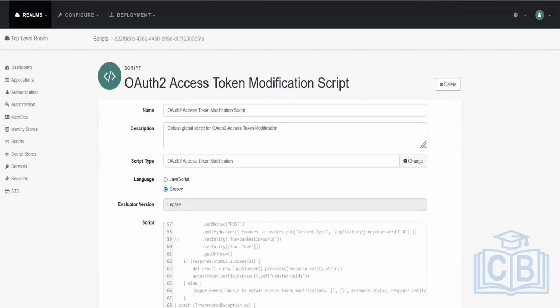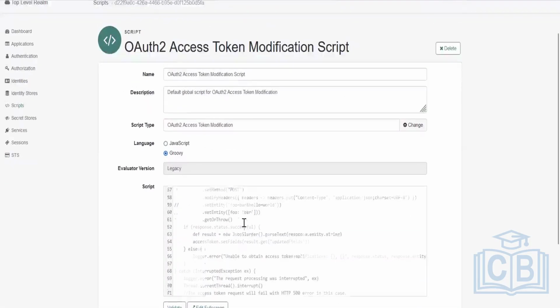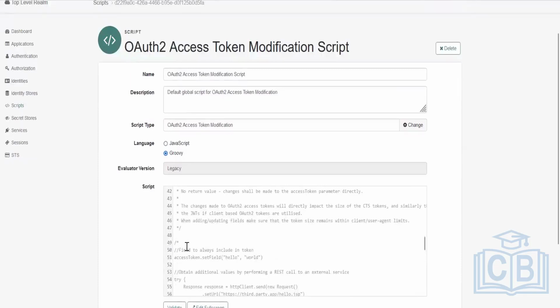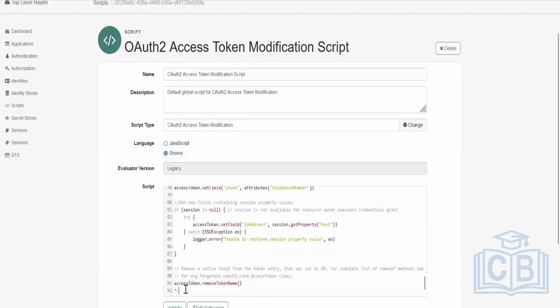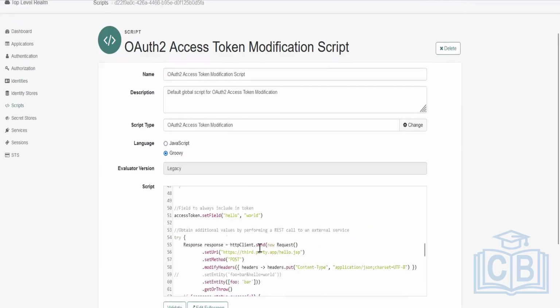Now, to modify the access tokens, we have to use this access modification script, where it uses this field access value. It is currently commented, so we need to uncomment it. As soon as I uncomment it, it shows me the variable, so I can now change it.